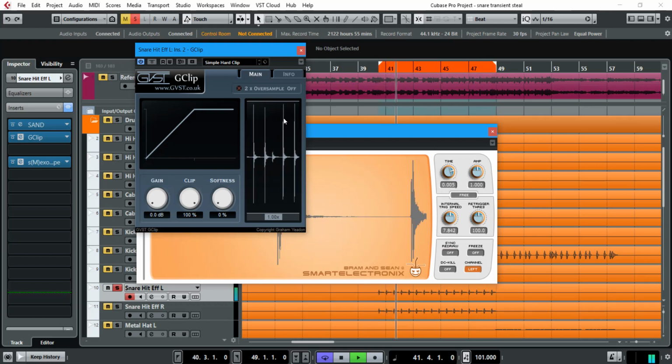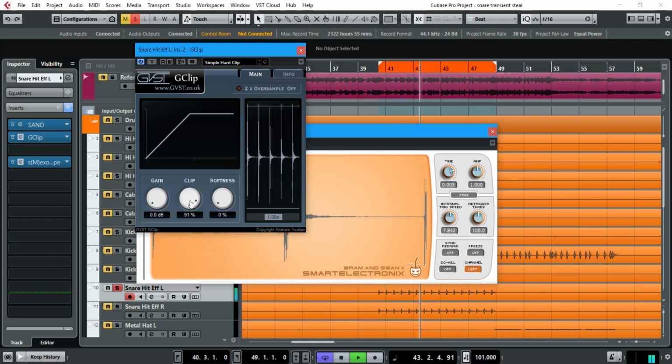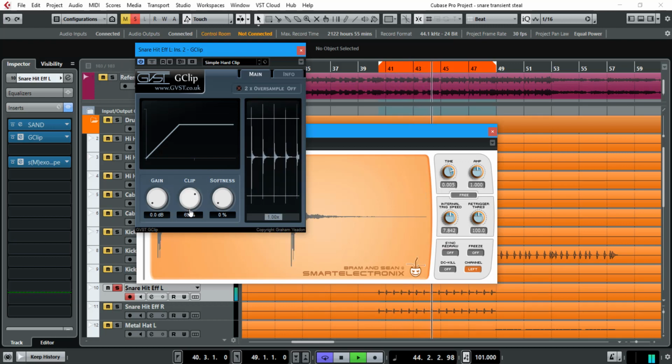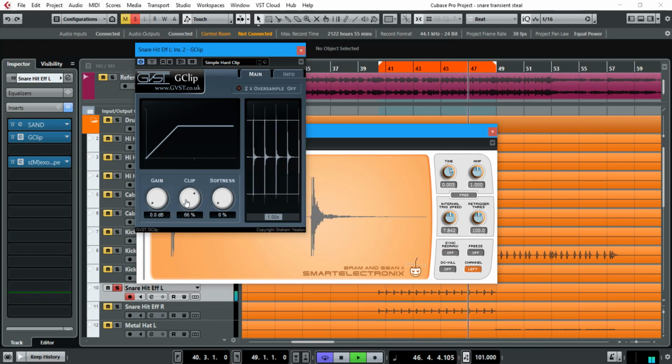But I can see that the life of this thing is up here. So why not remove everything down to about there? Maybe just a touch more.